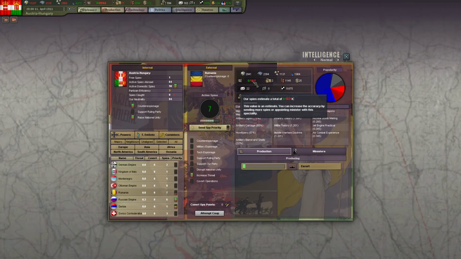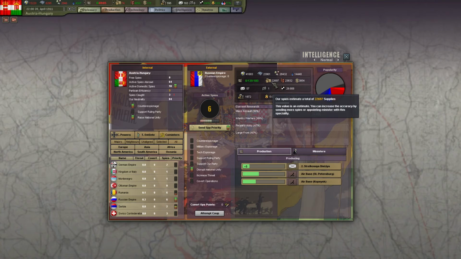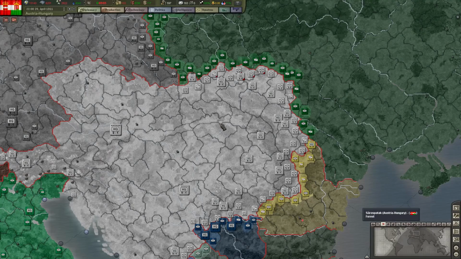How about Russia? Do you have supplies? You have supplies, Russia? Please tell me you don't have any supplies. They have a massive amount of supplies. Oh well, and they're building even more air bases. That's just sad. Saddening, crazy.